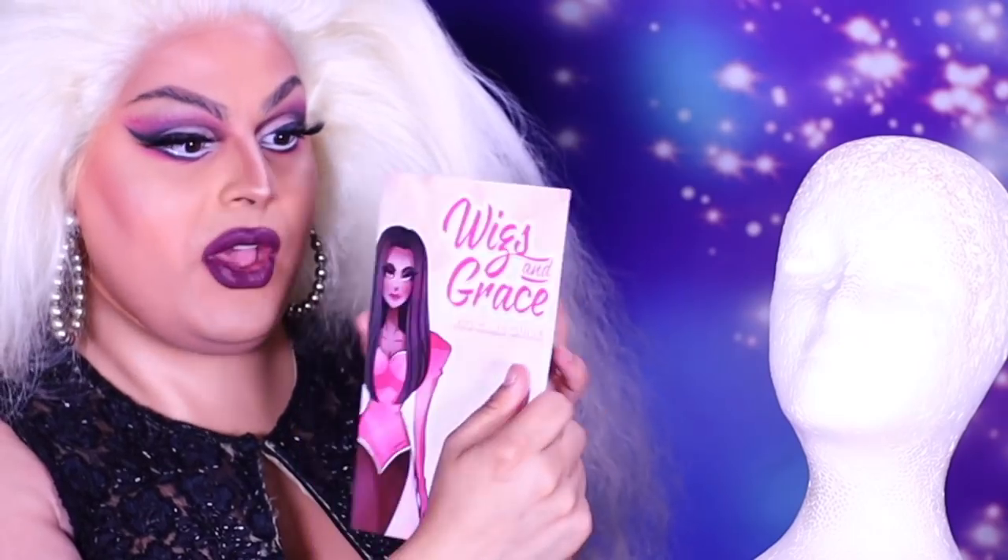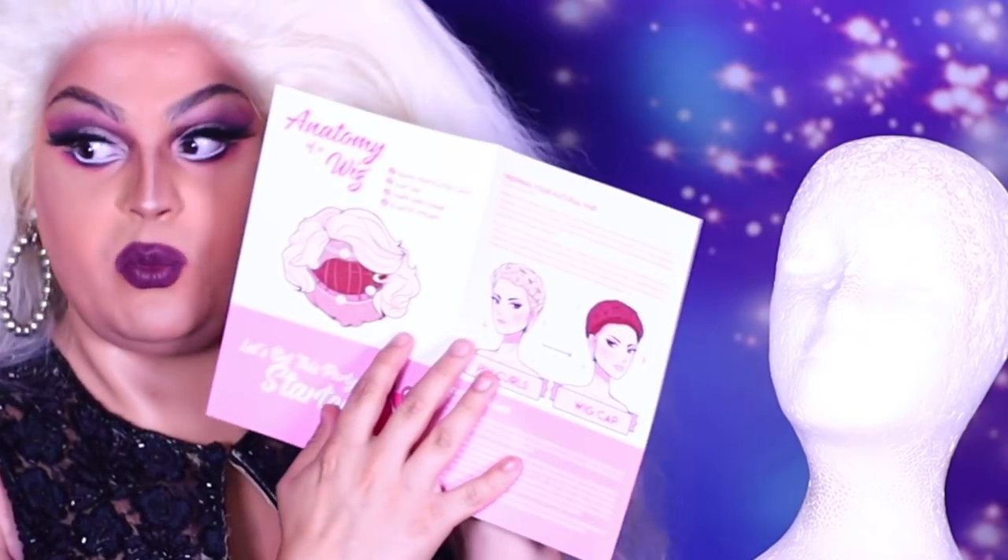I hit my dog with the thing. What's going on, Puff? It looks like a wig care kit — that's how it looks. We open it up and it gives you some wig care maintenance and instructions on how to set hair, so you're all prepared when you get your wig from Wigs and Grace. That's very thoughtful, Gloria. You also get a Wigs and Grace sticker and Gloria's business card.